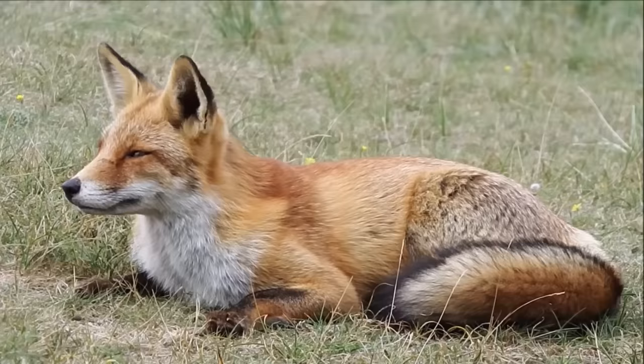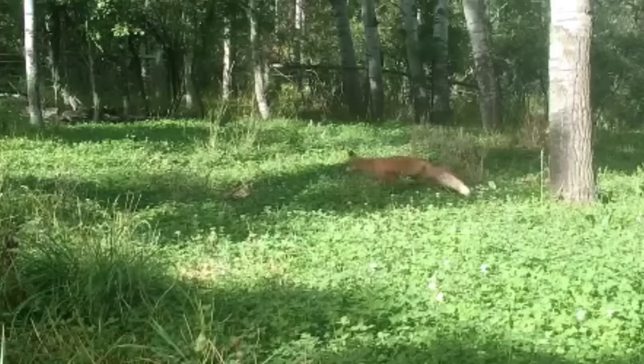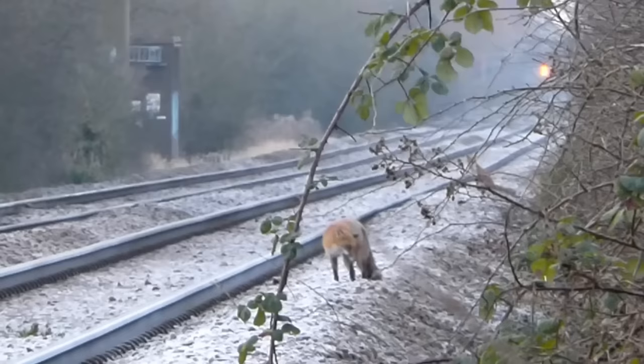They're the most widely distributed carnivore mammal in the world and are found across the whole of Europe, some parts of Russia, North America, Japan, India, Northern Africa and Australia. Alongside this geographical range, red foxes are also found in a lot of different habitats. They're just as at home in industrial city centres as they are among deciduous woodlands or along the coast.